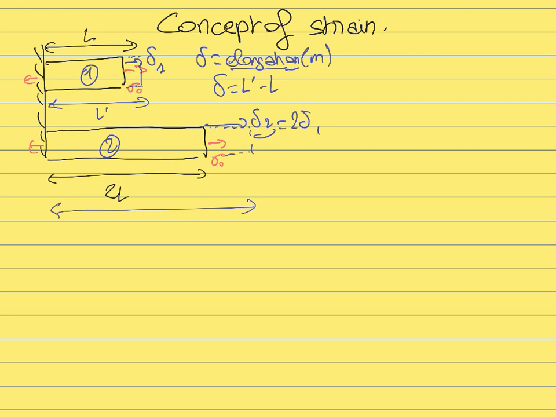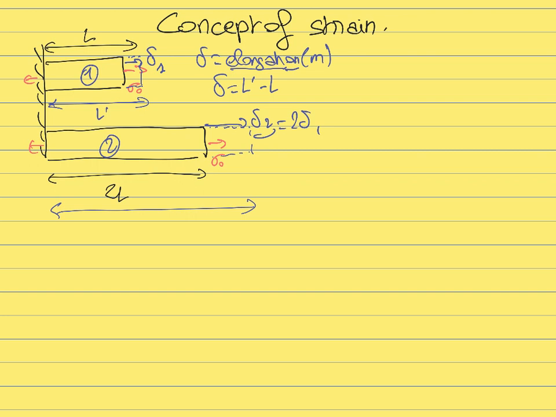Why? Because if your goal is to find a universal relationship between the stress that is applied on a body and its deformation, and if you want this relationship to be generic, so that it does not depend on the geometry of the body, something that will only depend on what type of material this body is made of, then we need to characterize the deformation of this beam in a way that only depends on the material, but not on the size or length.